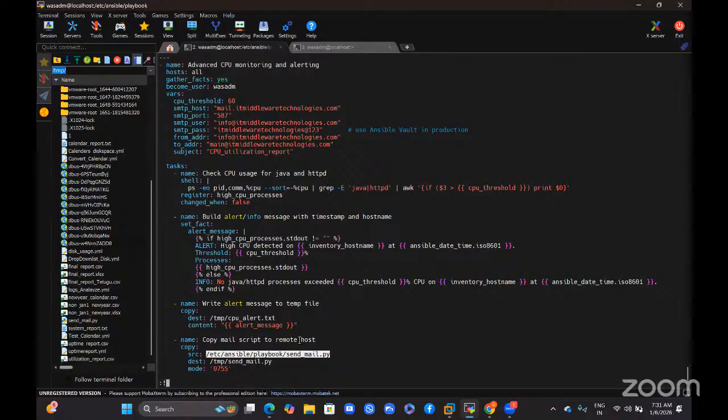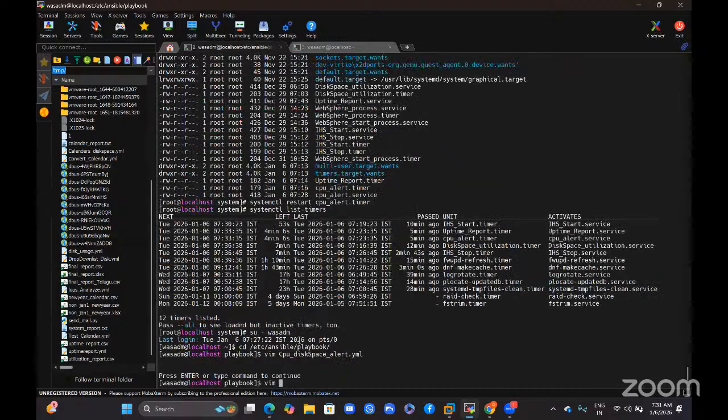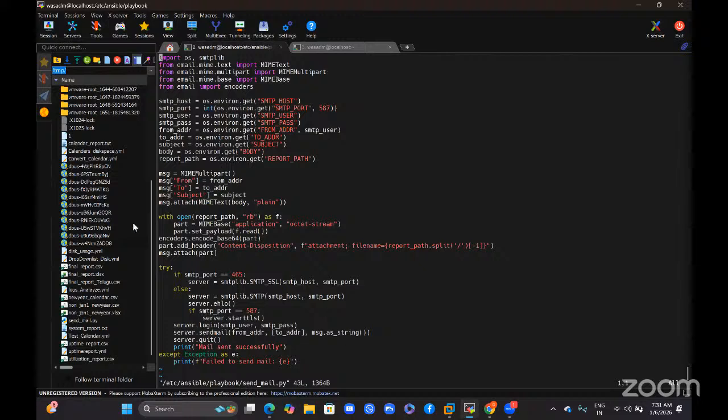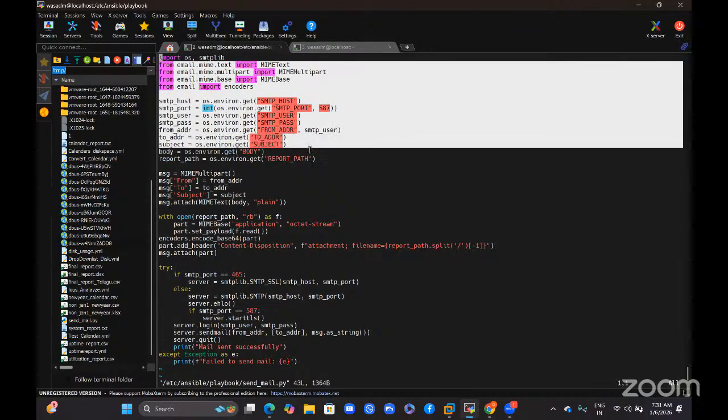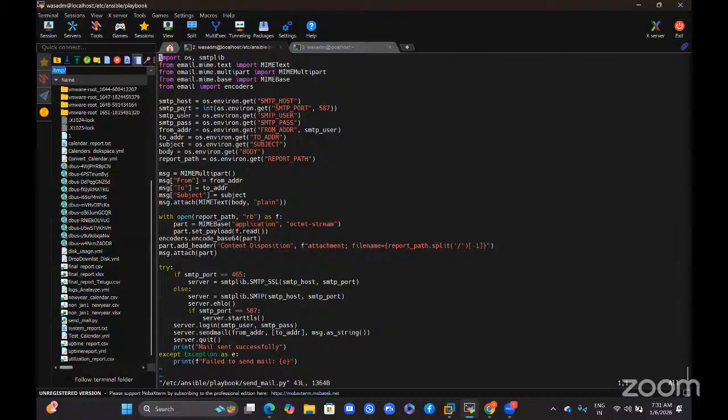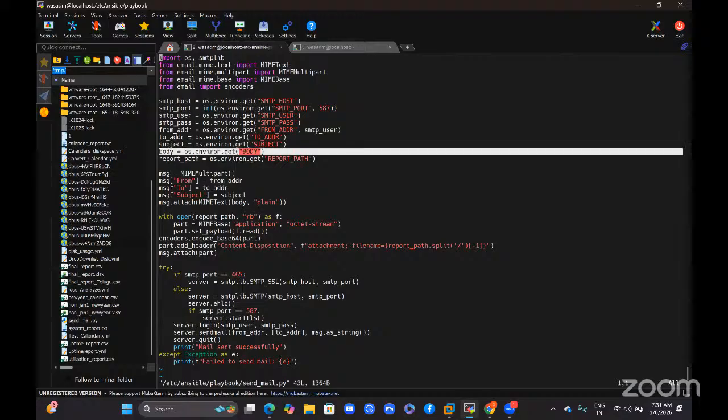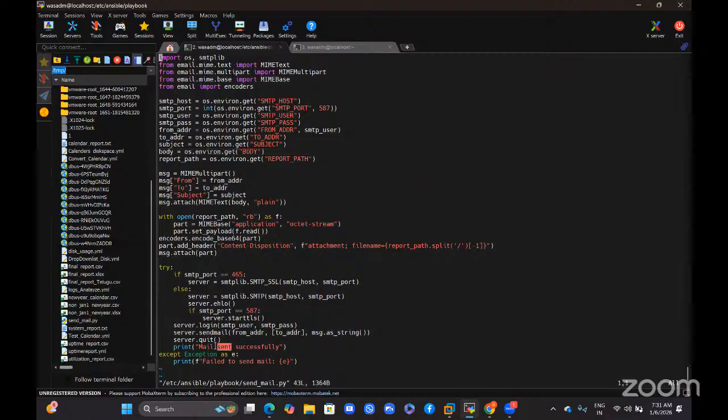I will explain this Python script. We need to declare the libraries, and we need to write the from email like this: host name and port number, user password and address, to address, subject, body and report, everything needs to be mentioned here. And whether the email is successfully sent or not, it will trigger.